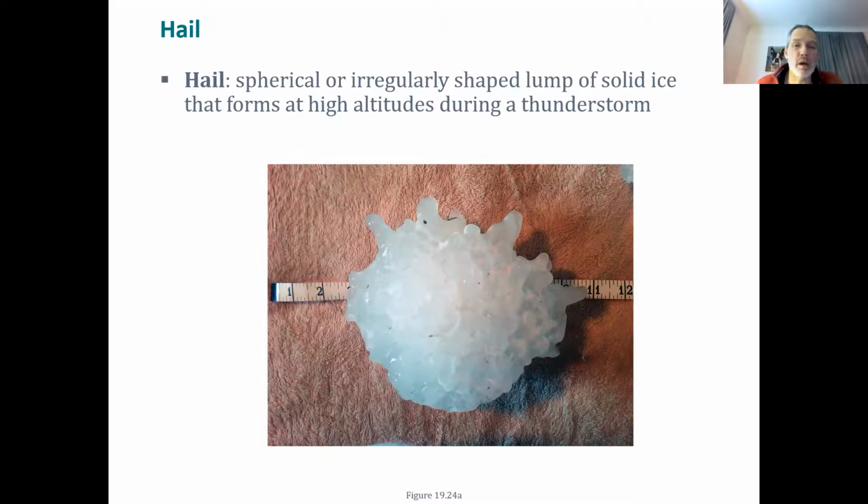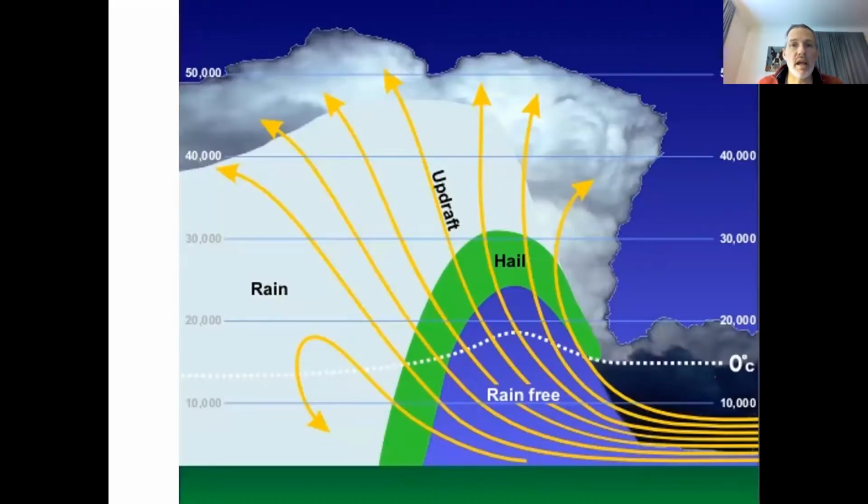Hail is also commonly referred to by different spherical objects like golf ball or baseball or softball, which we had a couple of years ago at the college. So when we have a cold front or a rapid movement of air, as the air is getting pushed up, this can create the hail in this updraft portion. And the hail can actually go back up and down, up and down, up and down. And then finally, when the front passes, that hail can come back down and fall as very discrete layers.